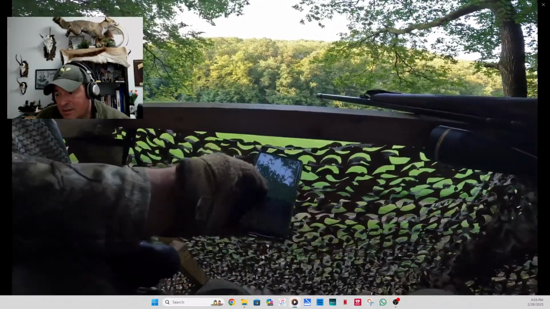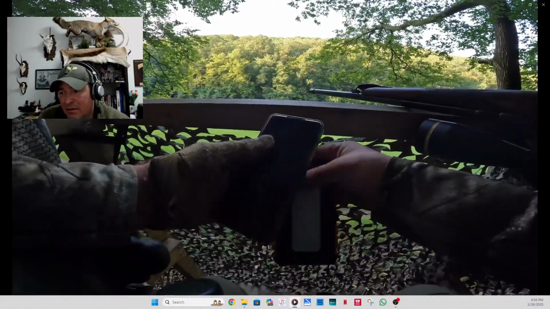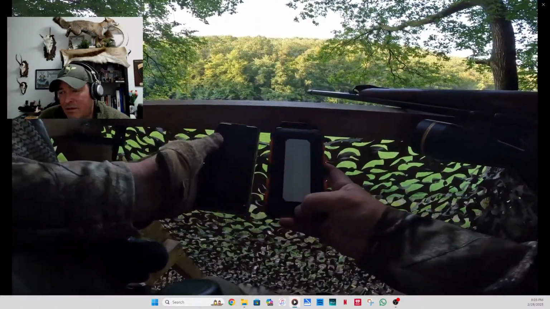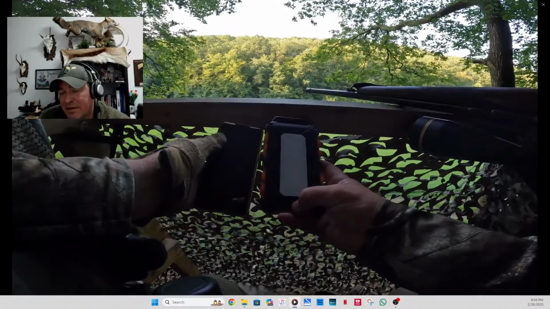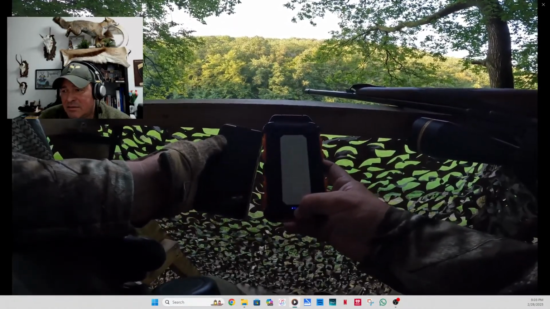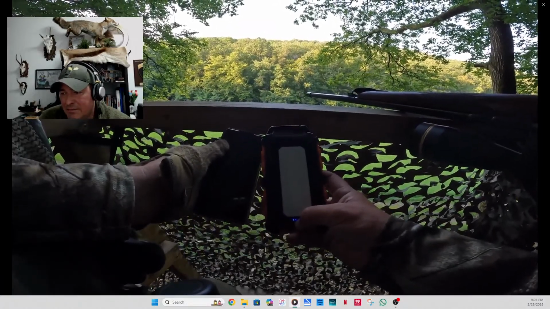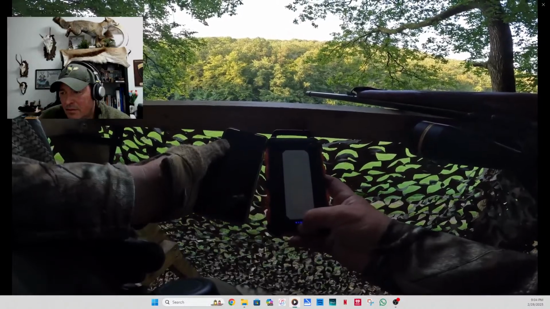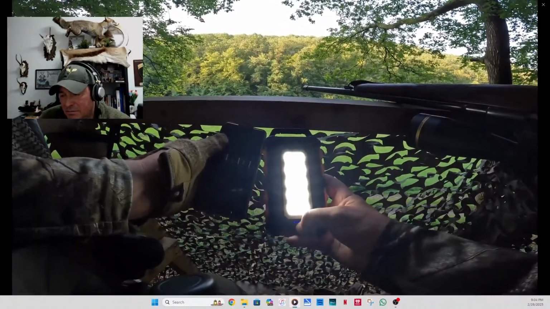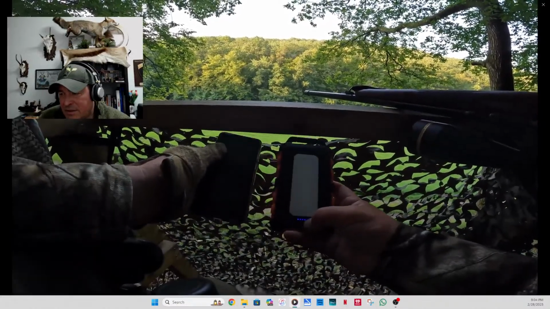Let's talk comms. You may be at a dead spot, you may not be able to have good power, but the last thing you want when you do finally have signal is a dead phone. I use this solar charger. It's got a solar panel on the other side. This solar charger has a light. Sometimes it's a pain in the butt to turn on. And it's got 2 charging ports on there. I can charge 2 items at the same time.